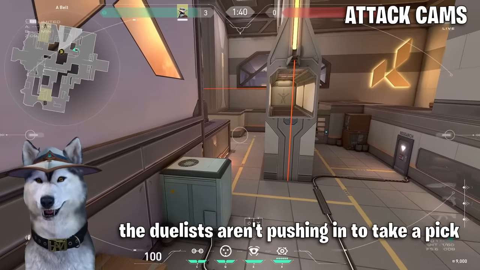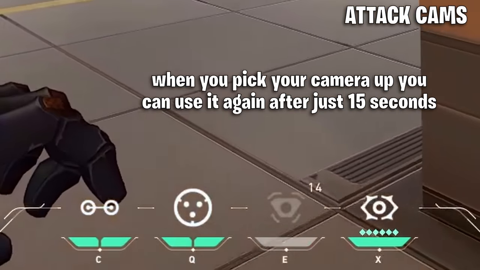You're going to want to use your camera really early on to make sure that the duelists aren't pushing in to take a pick. When you pick your camera up, you can use it again after just 15 seconds.